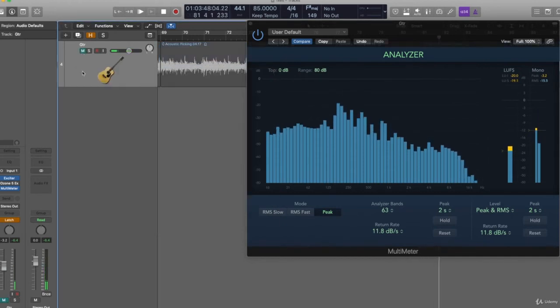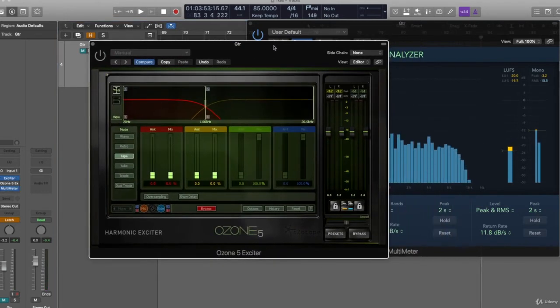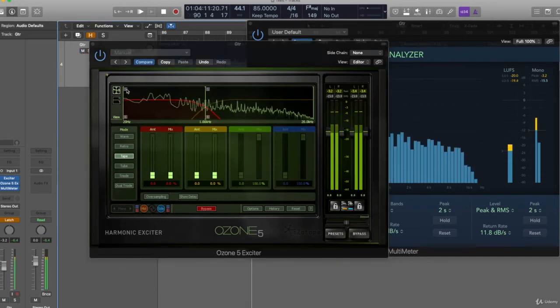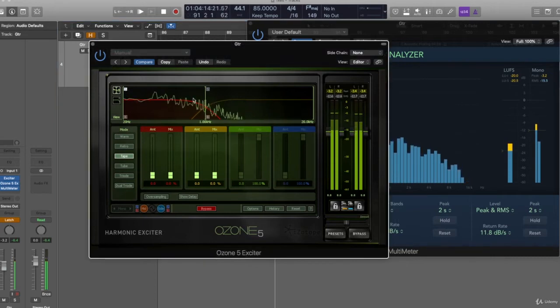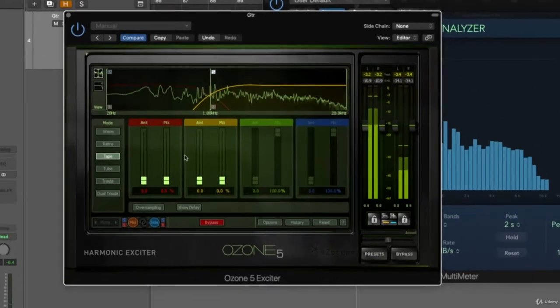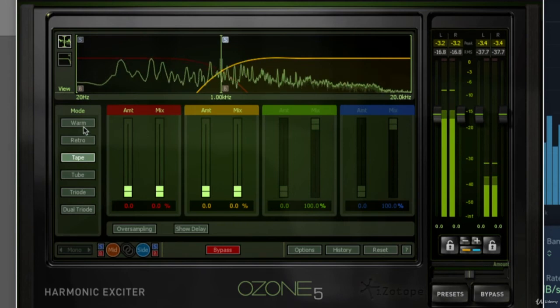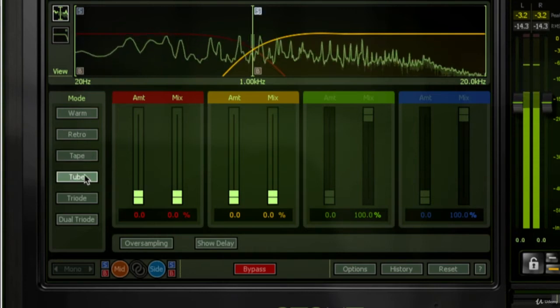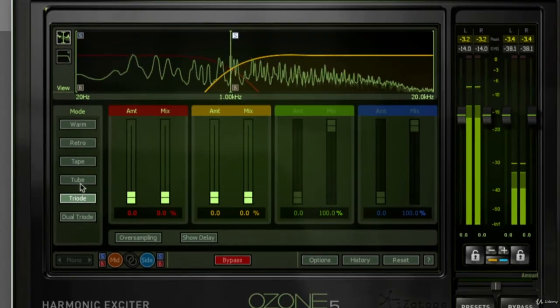Okay, now I have another tool. This is from Ozone, and it's an exciter too. But in this case, I have two bands for this exciter, so I can create harmonics for the low frequency and for the high frequency. So let me try with high frequency. And I have different kinds of systems to generate these harmonics, like tape, tube, triode, and other electronic devices.